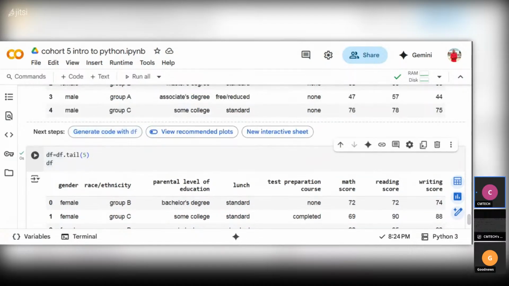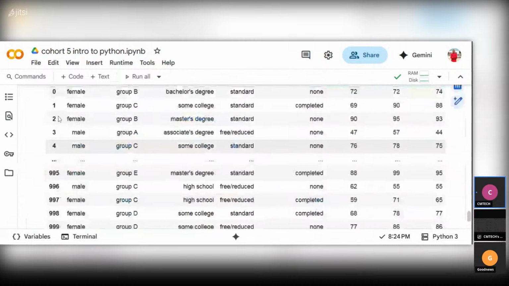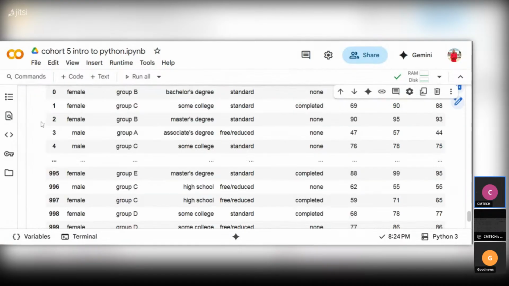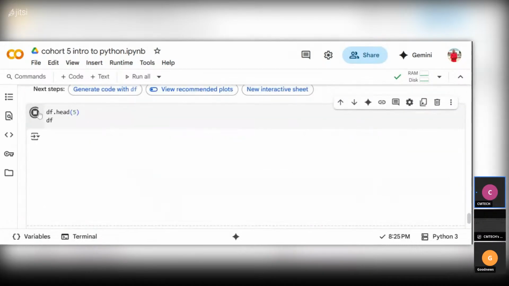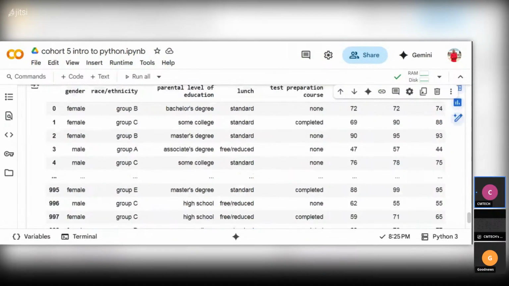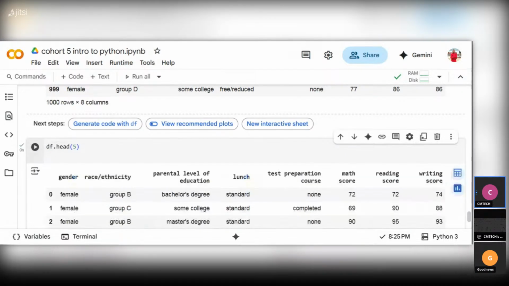Because of my variable, I'm not supposed to use this. So let me load this again from here. I created a variable and it was giving me the variable I used before, so I have to run it again so that I'll get the actual one.